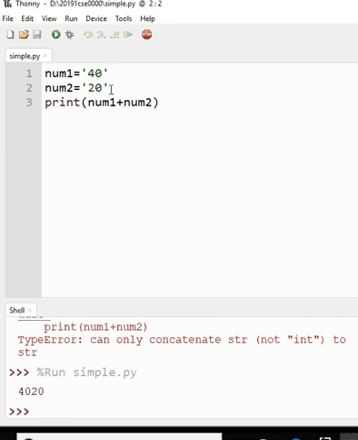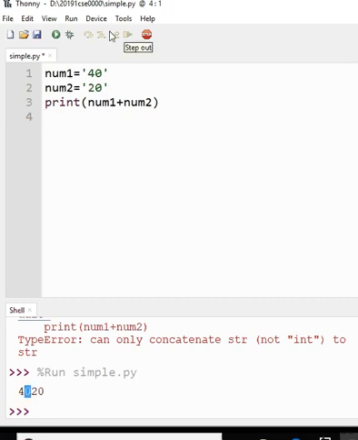So remember, when you add two string values using the plus operator, it will concatenate, or join. So 40 is joined with 20.